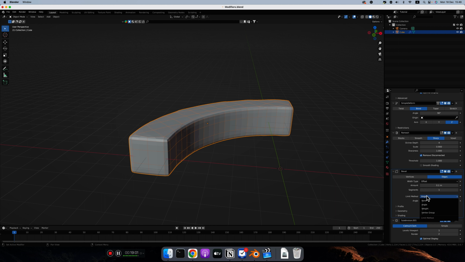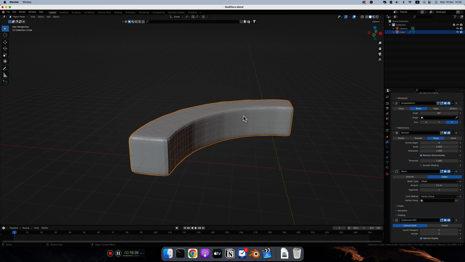And an important one to know, and I think I said that if you want to specify one edge or one vertex, you can do it in edit mode, but you can also do it in bevel. But it's a different process than that one. It's much easier to do it in edit mode, but if you want to do it with the modifiers because you are following a non-destructive workflow, then you can just limit it with a vertex group.